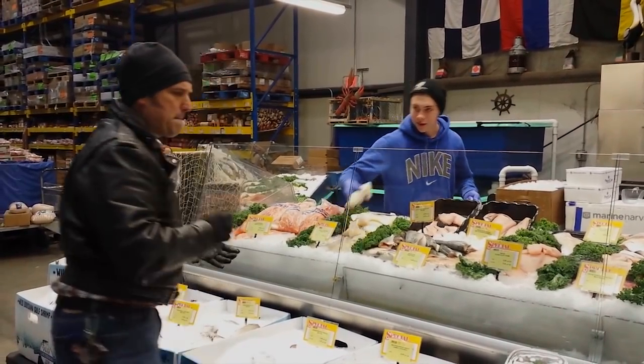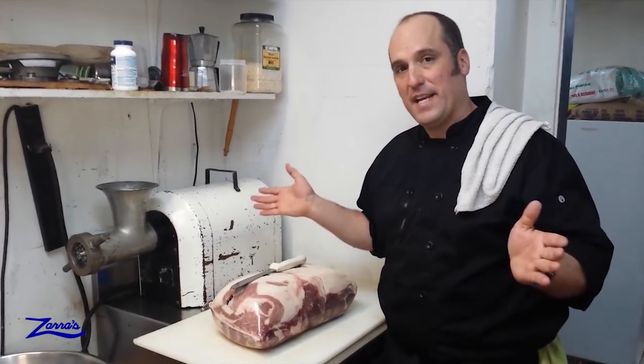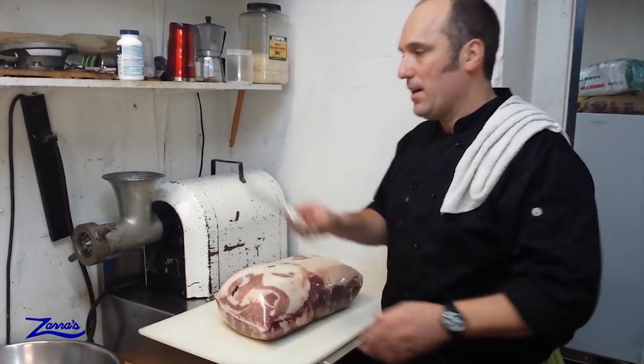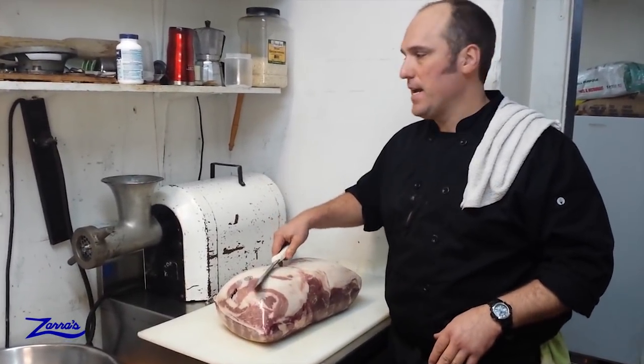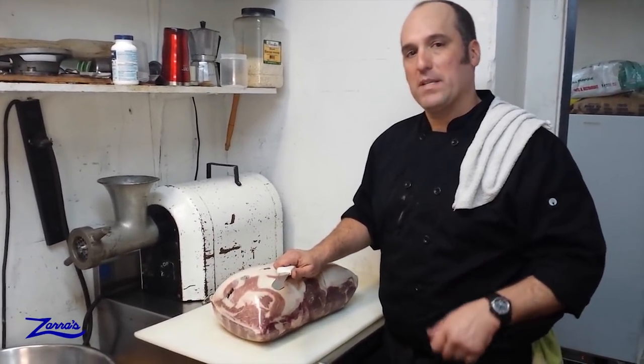Okay, this is the fun part. Everything is clean, sanitized, sharpened and honed. Now we're ready to start cutting. Then we're gonna go to the grinder, and after that we'll mix in the spices.